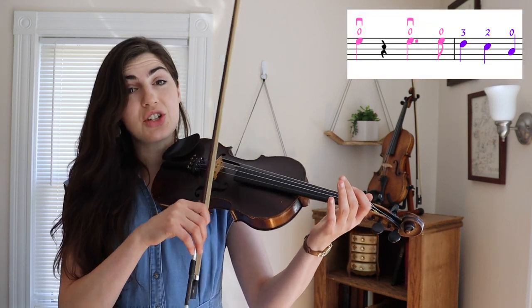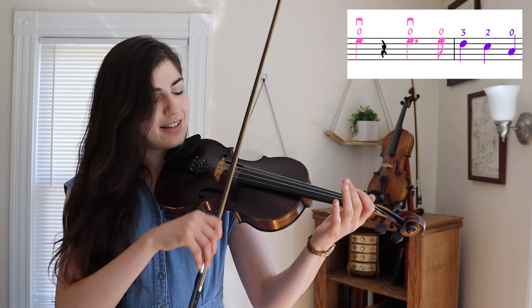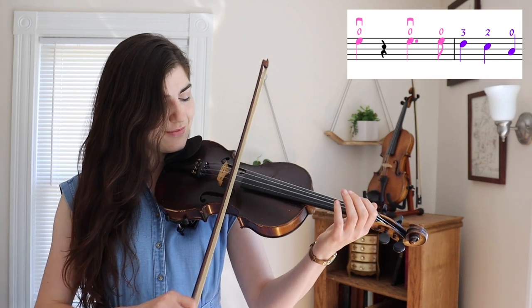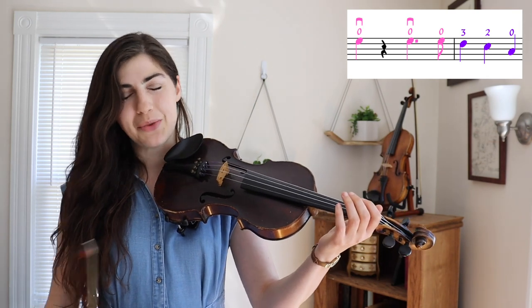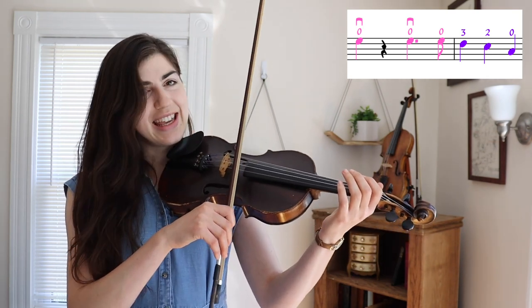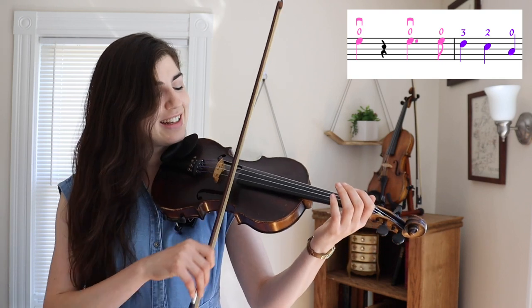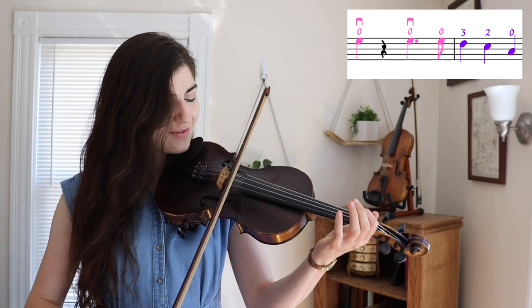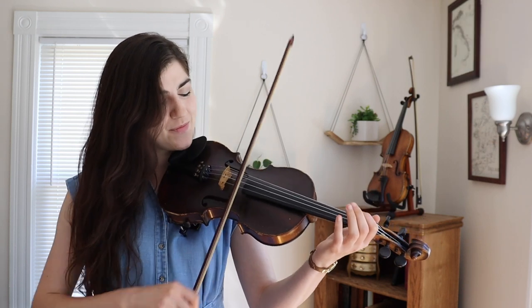So notice that I'm doing two down bows at the beginning there. And there's a little rest in between. Here are the finger numbers. E, E again. One more time.